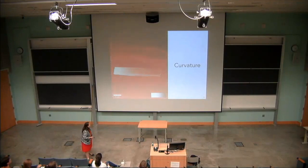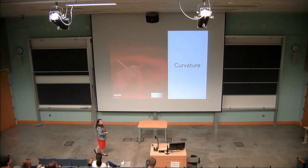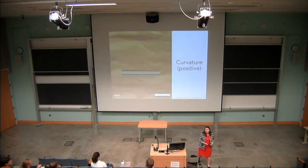So this was exciting for us, but it's not perfect, right? We've got this little kink that appears here in the center. Part of it folds faster than the other part. It doesn't work perfectly, and I would say it's somewhat repeatable in the sense that you will generate curvature, but it's not repeatable in the sense that you're going to have the same radius of curvature for every single one of your samples. So in this case, we were excited that we could generate curvature in thermoplastics, but we wanted to control it a little bit more, and we wanted to understand it.